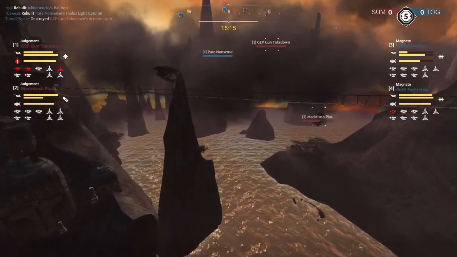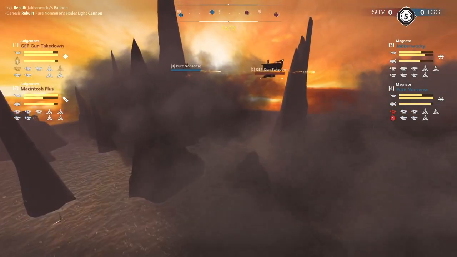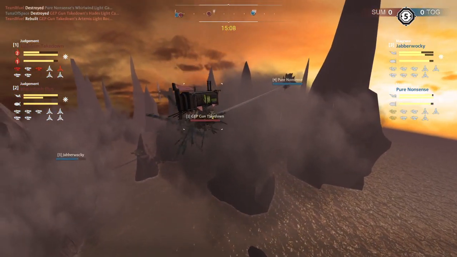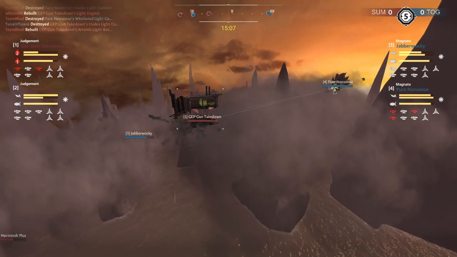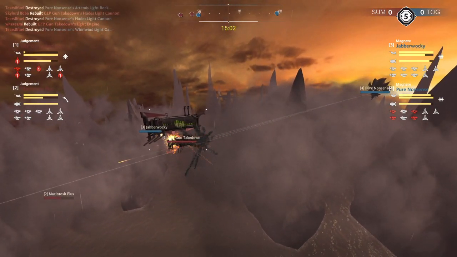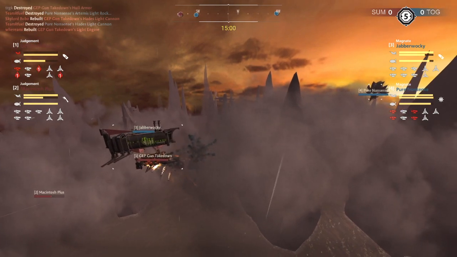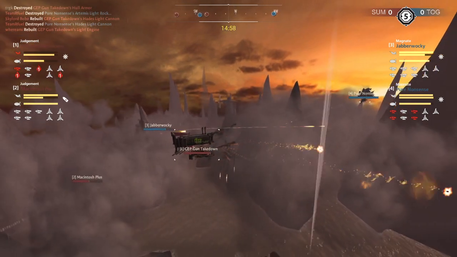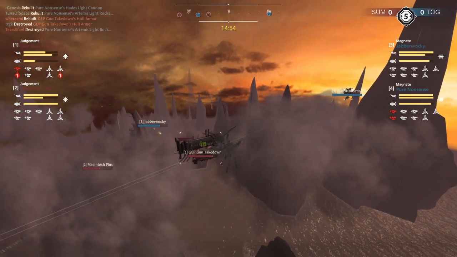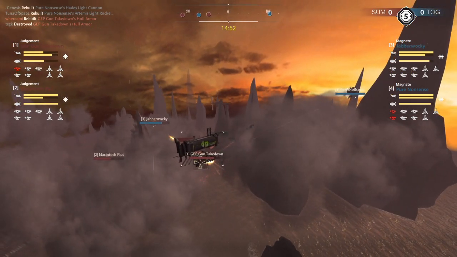Yeah, there we go. They're into the hard cover. Now the Pure Nonsense and the Gap Gun are exchanging blows up here. Seems like at the moment there isn't really one ship in a better position, as the sabers are just being exchanged. But Gap Gun Takedown just broke. With Flux, yeah, now in the double focus with the Jabberwocky coming in from the side.